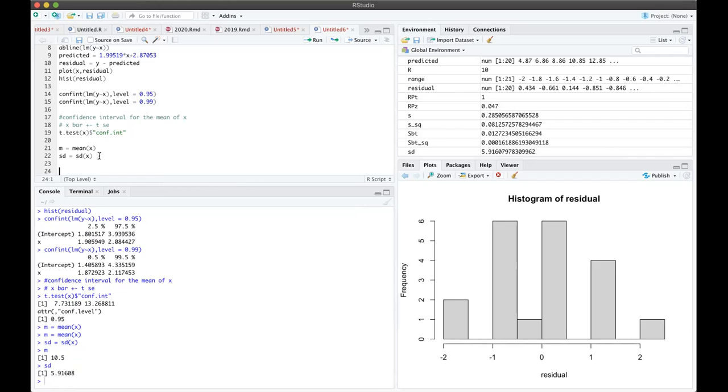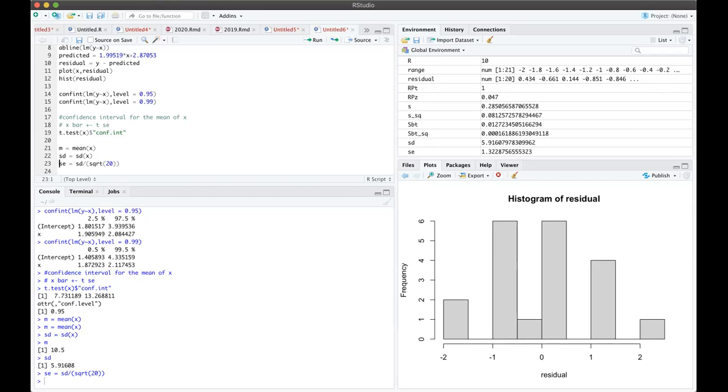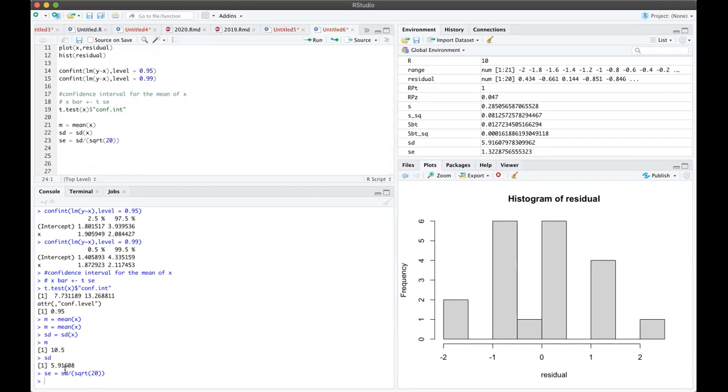And then the standard error equals the standard deviation divided by the square root of n. Again, the number of variables we have is 20, so that is our n. Our equation for finding the confidence interval is X bar plus and minus T star times the standard error.